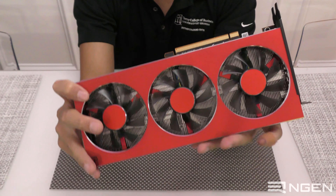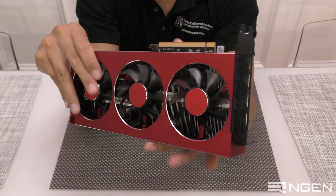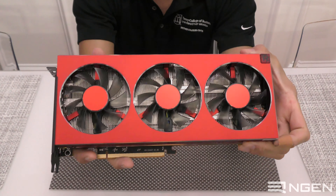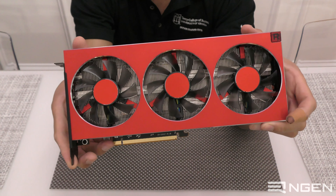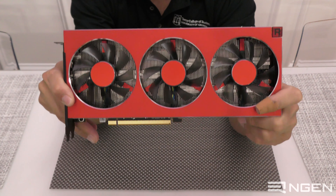Super simple and sweet unboxing. I hope you enjoyed seeing this Gold Edition Radeon 7. At the time of this video, these are still available on their website for a limited time, again at the exact same retail price of $699. After taxes and shipping we were roughly at $750 for the purchase of this card. Anyways, hope you enjoyed — take care.